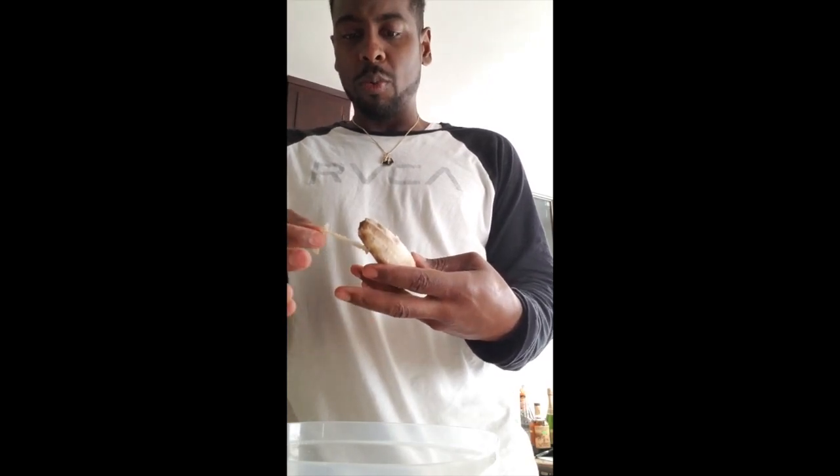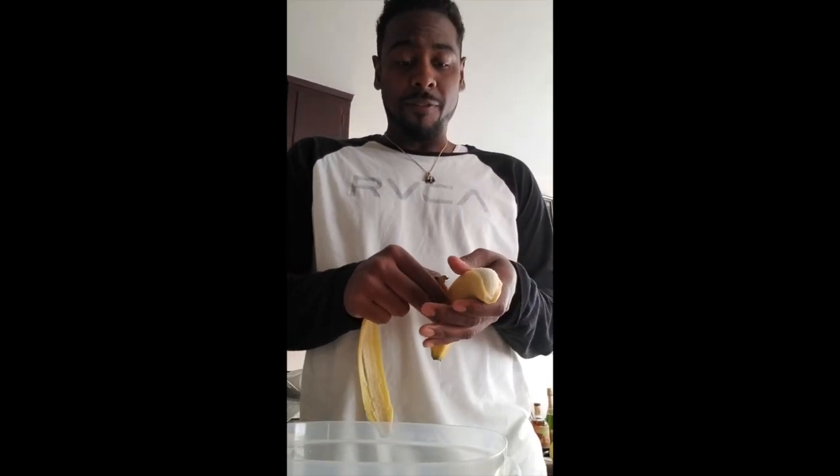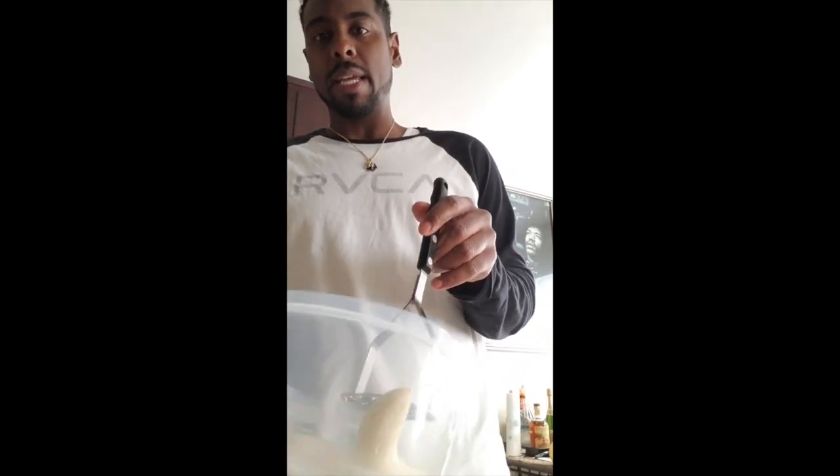I did this before with cornbread muffins that I was making before. I was eating cornbread with a vegan friend, and we used bananas instead of eggs, and it turned out fine. The banana is kind of a milky consistency, but nevertheless, let's smash this baby down and get it popping.